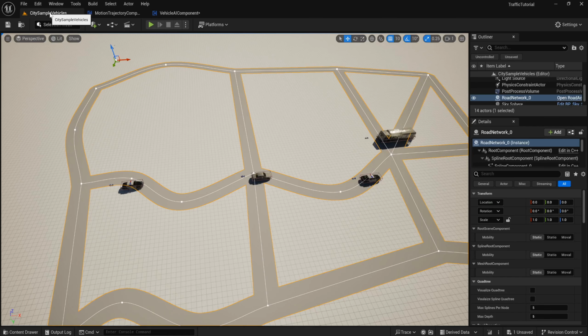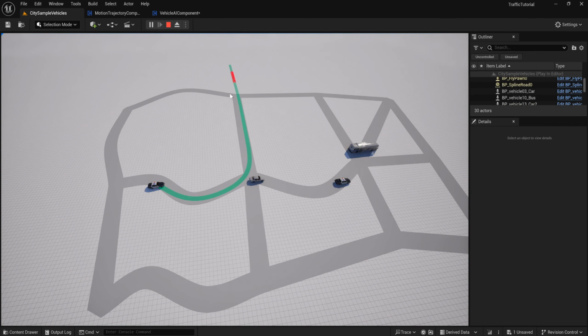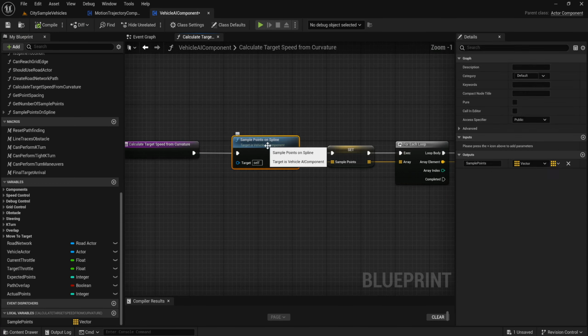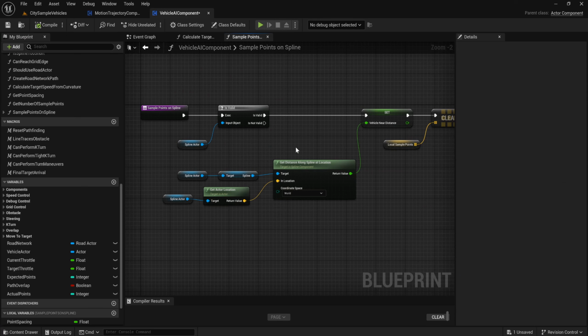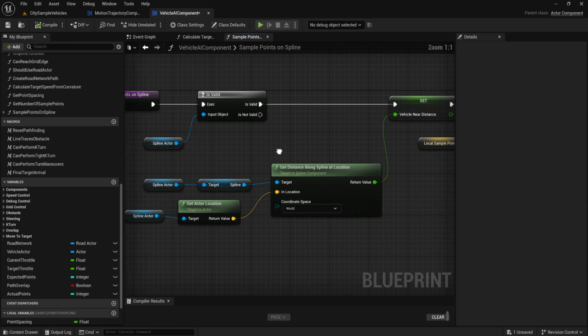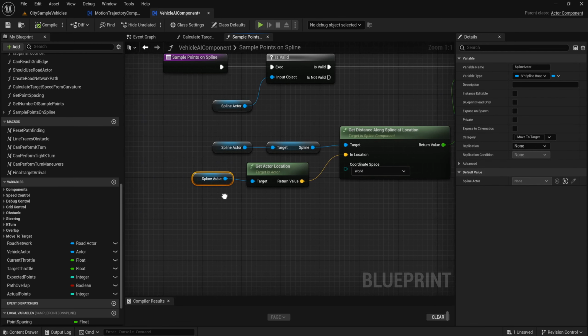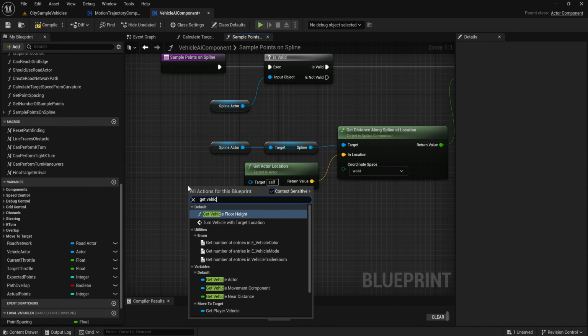And let's play this. Click here. So the location is not correct. Let's check this again. We call this wrong. This is not spline actor. We get v equal actor.